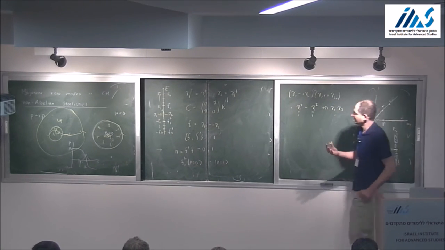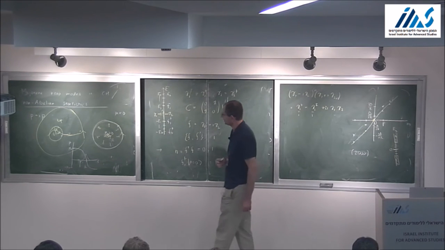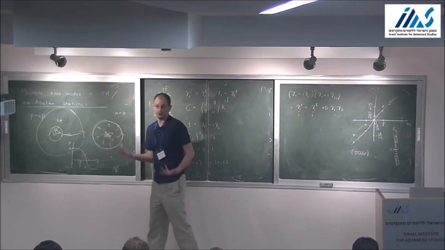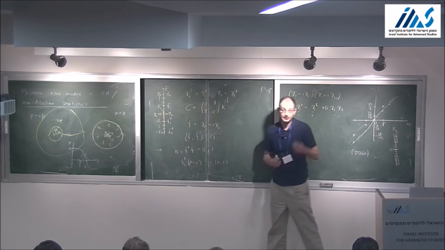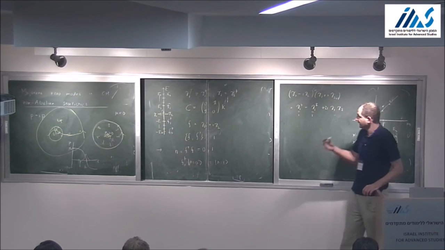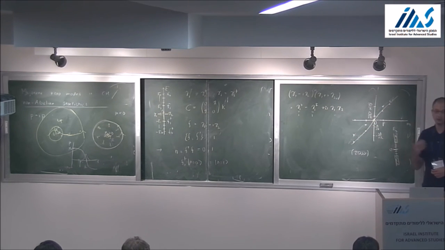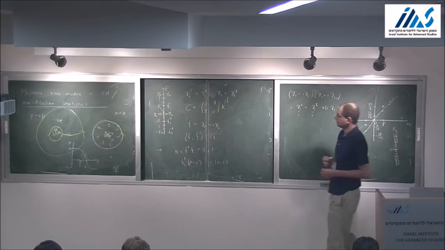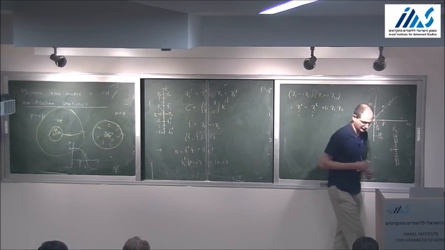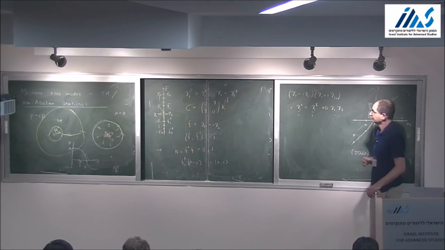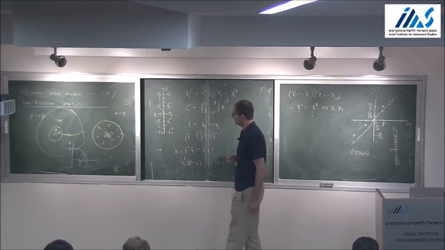So what that really means is that there's a ground state degeneracy here which is non-local. Okay, so that's a topological degeneracy. There's no local measurement that you can make that would give you information about which of these two states you're in. And that's what makes this ground state degeneracy interesting.